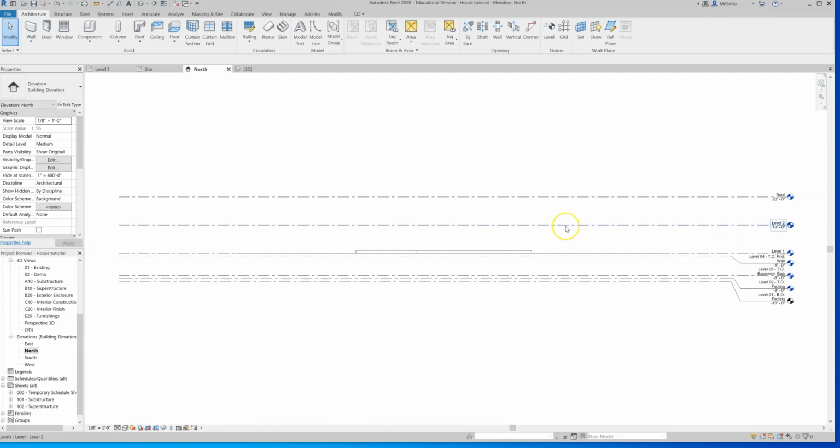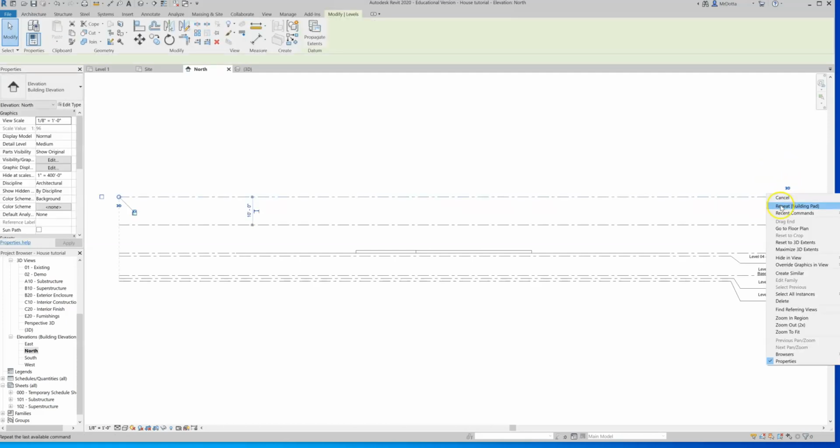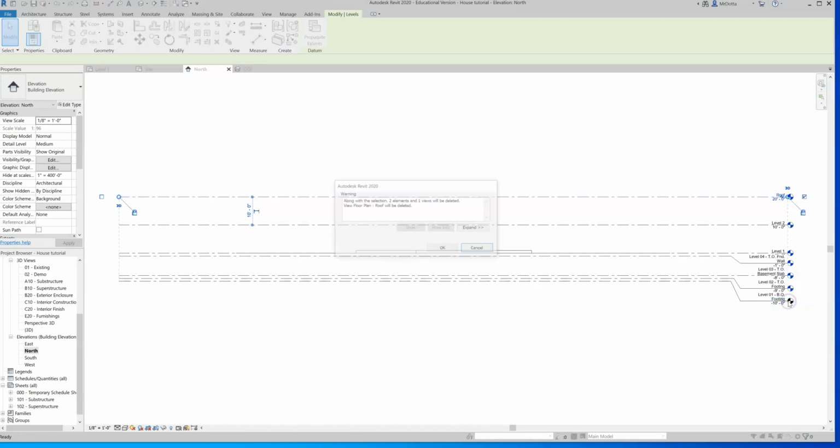This is the top of our walls. This is where the walls in your first floor will end. And that we want to rename actually and call roof because we don't have 2 stories. We're not coming up to this roof level. So we're going to go ahead and right click on this and go to delete.